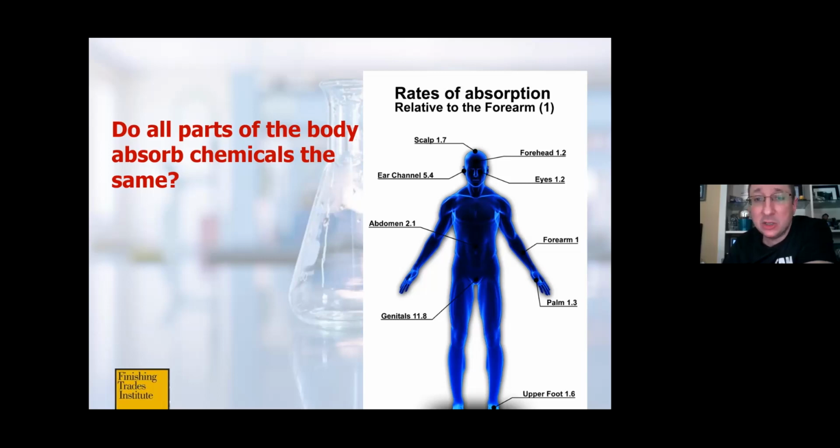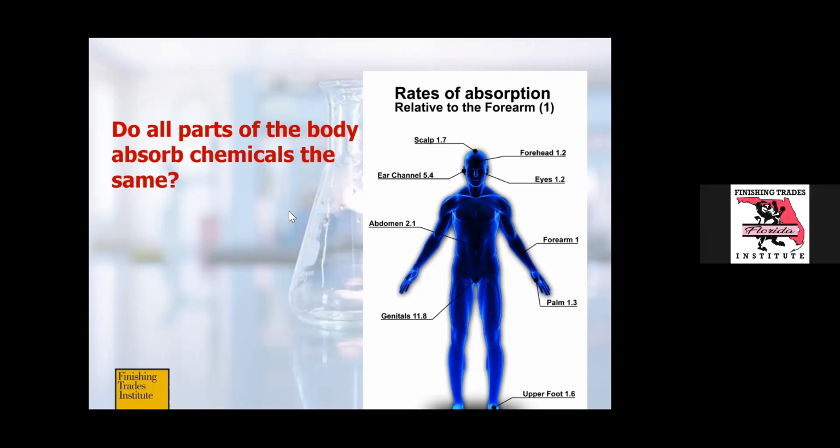But let's specifically look at skin. How could I increase the rate of absorption in skin? I would think sweating, because it opens up the pores. Yes. So connect it to heat. So if you're going to be heating your body up and your pores open up, you're going to increase the rate of absorption. So all these values are going to go up. So what are some areas that normally get hot first? Right? Yeah, your genitals, because they're between your legs. Exactly.